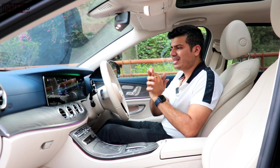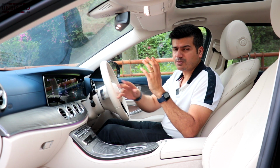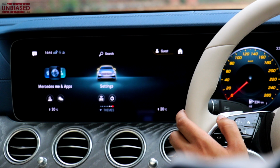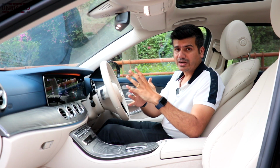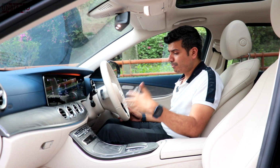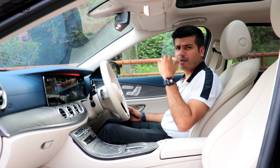And the reason I'm saying that is there are multiple ways that you can interact with it. You can use touch, you can use your trackpad, you can use your steering, you can even use your voice, and now you can also control your car with Google Home or Amazon Alexa. So 5 ways to interact with your car, your entertainment system, your infotainment system. That's really hitting the ball out of the park. And especially the trackpad with the haptic feedback, the kind of touch sensitivity, it was anyways above the competition.